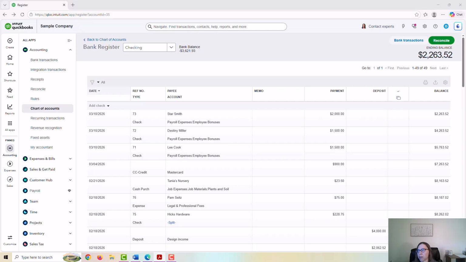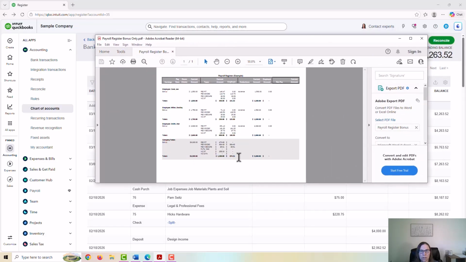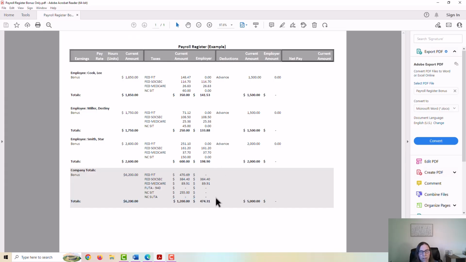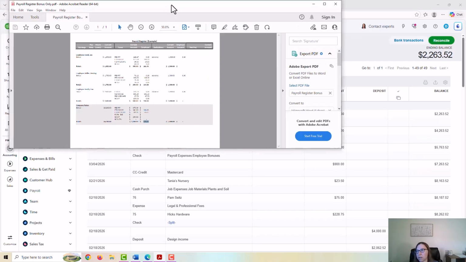However, if you look at the payroll register, the gross pay is $6,200. So right now they have $5,000 in expenses from those 3 checks, but it needs to be $6,200 because you want to put your gross pay as the expense of the business for the wages or for the bonus. Okay, so that's one thing that has to be accomplished. And then another thing that has to be accomplished is the employer has to pay payroll taxes on this payroll. And then of course we'll have the withholdings as well.